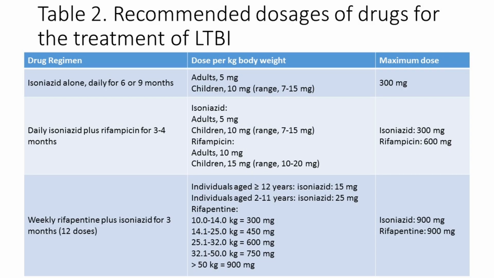And next slide, these are the doses that we use in children and adults. INH in children is 10 mg per kg for 6 months, maximum dose is 300 mg. When you're using INH and rifampicin, INH again is 10 mg per kg, rifampicin goes up to 15 mg per kg. And when we are using weekly rifapentine, the dose is weight based, so there are these weight charts that you need to keep. And INH actually goes to 25 mg per kg. So in children who are 2 to 11 years and more than 12 years, you give 15 mg per kg. Because it's weekly, you give this particular dose. So this is about the treatment of latent TB.